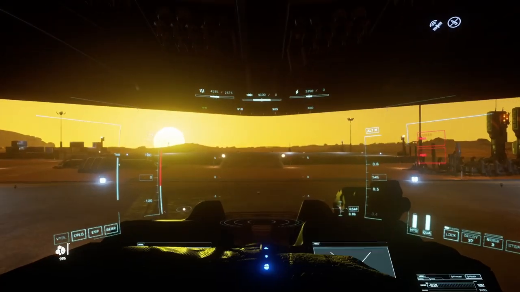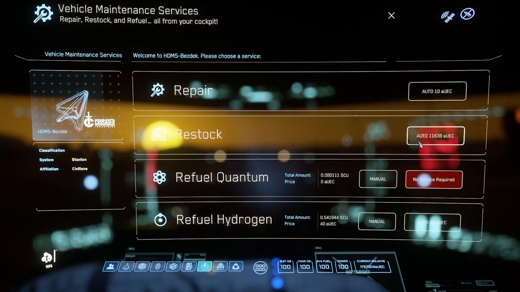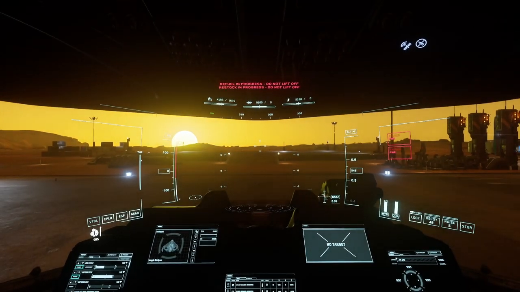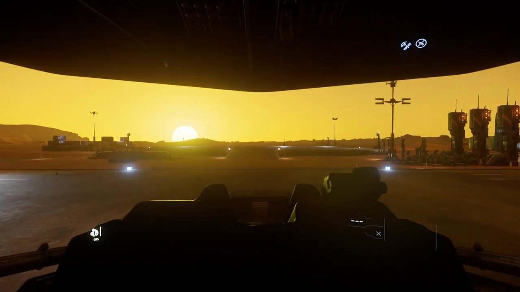So I figured I'd bring you here to show you just how much the torpedoes cost to restock, and that would be 11,638 Alpha UEC. It's a lot of money, but you make 100,000 in literally 5 or 10 minutes. So I would say it's pretty worth it.